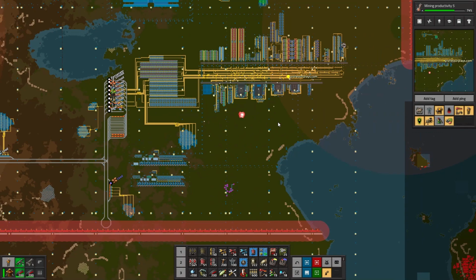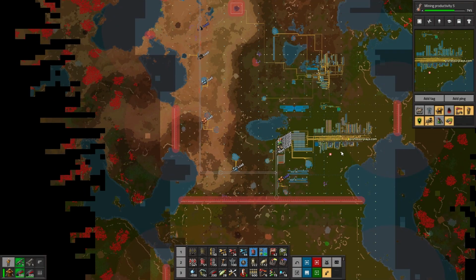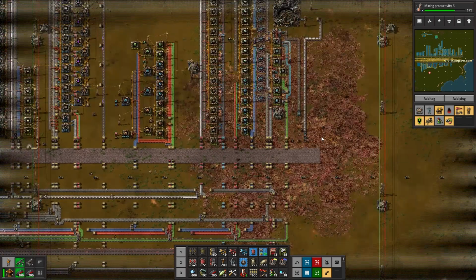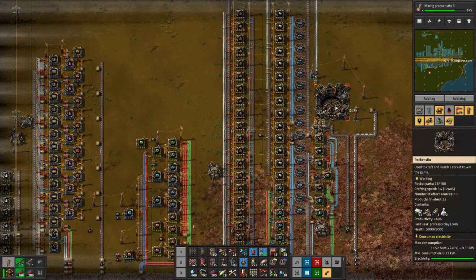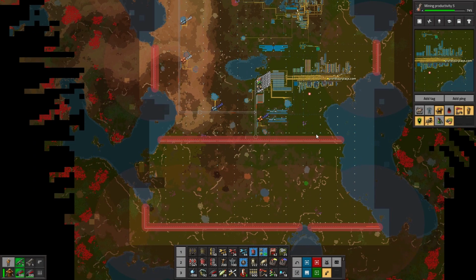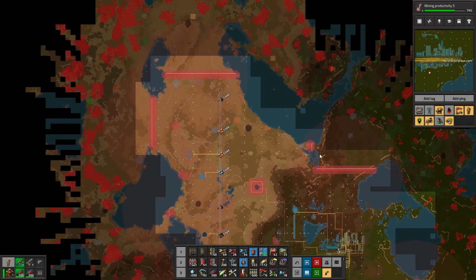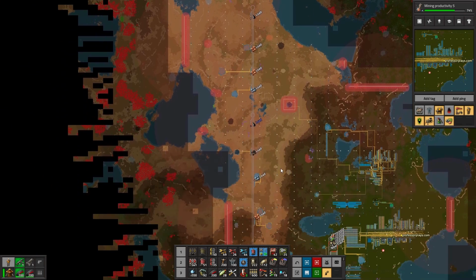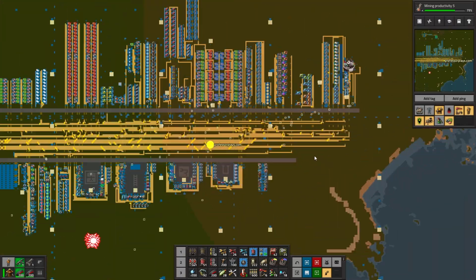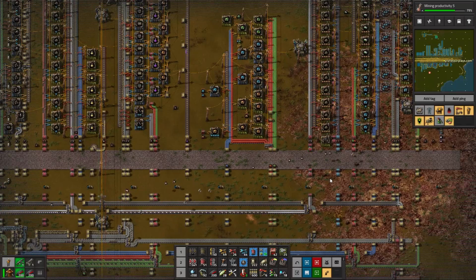I'll think about it. So that's what the factory looks like at this point. It's running along, chugging along nicely, I guess, is the way to say it. And I've got research running. And no alarms going off, which is always a good thing. So I will continue working on it and letting it run. That's what I do. I let it run, and then I check to see what needs to be tweaked, like I just did with rocket fuel.